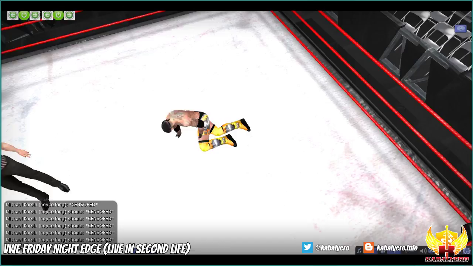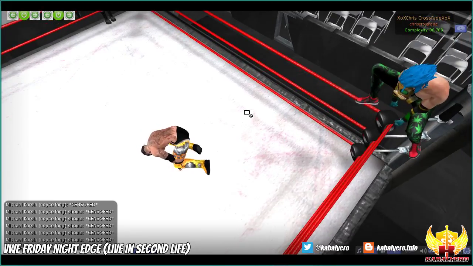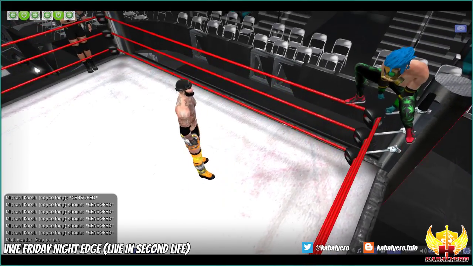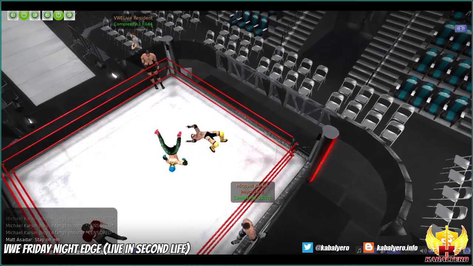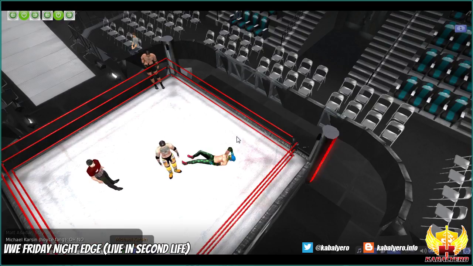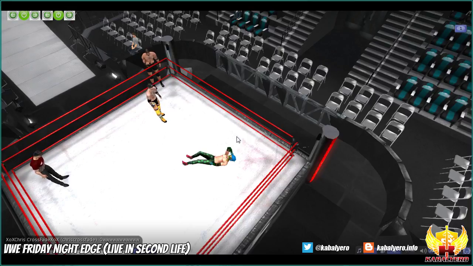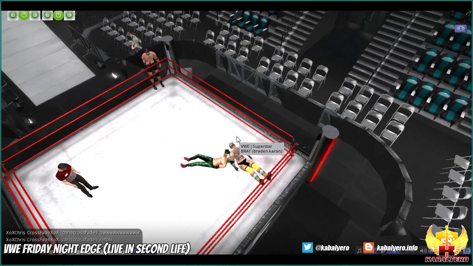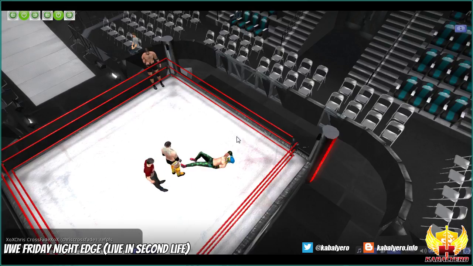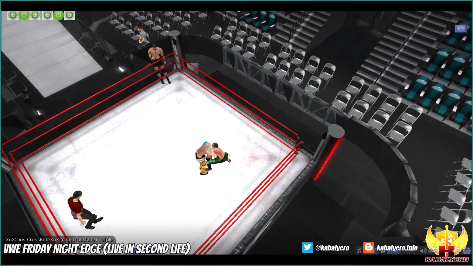And Michael Karsin shouts censored. And right now Chris Crossfade is on the top turnbuckle. It's going to fly. Let's see. And boom. It got reversed. Bray kind of read that. So Chris Crossfade flew, and he was caught in the air by Bray, and Bray reversed the attack with another move. And now a knee to Chris Crossfade's face. A knee. Imagine taking a knee on your face. That would really hurt.